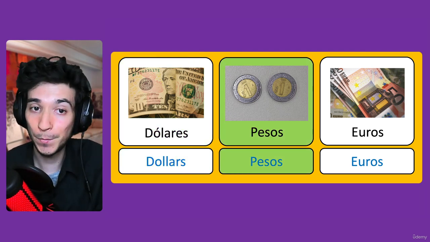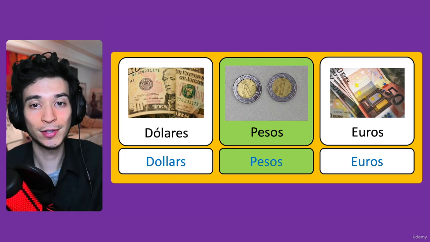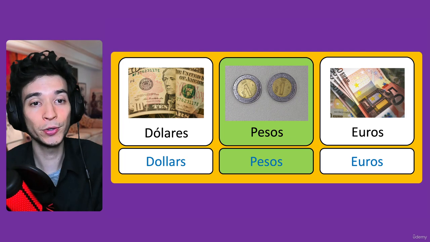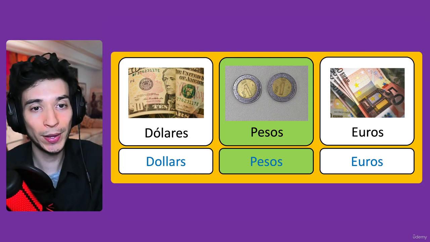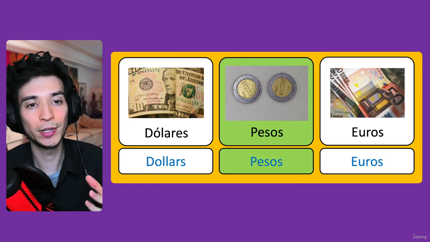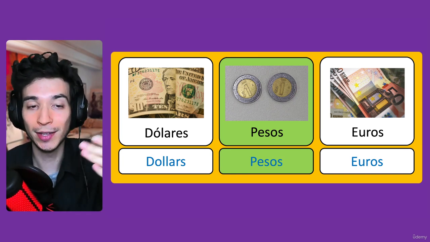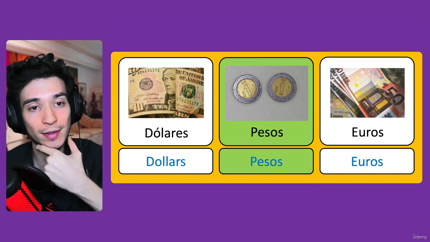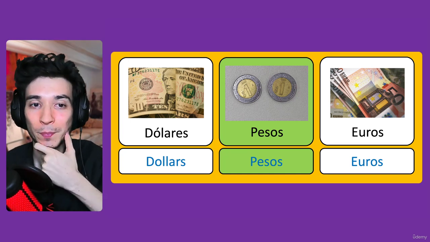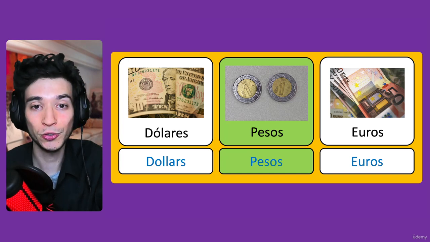And the next one, pesos. So pesos is common in Mexico, but it also depends on the country, because for pesos, they tend to default wherever you are. For example, if you're in the Philippines and you talk about pesos, it's just Filipino peso no matter what. And in Mexico, when you refer to pesos, that's Mexican pesos. So it mostly depends where you are. But if you're in the US and you talk about pesos, people will think about Mexican pesos. In other countries, they might think of other countries.